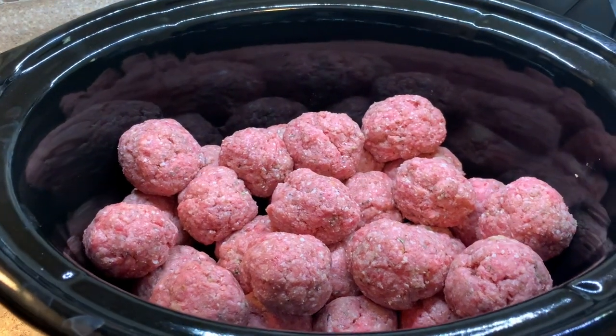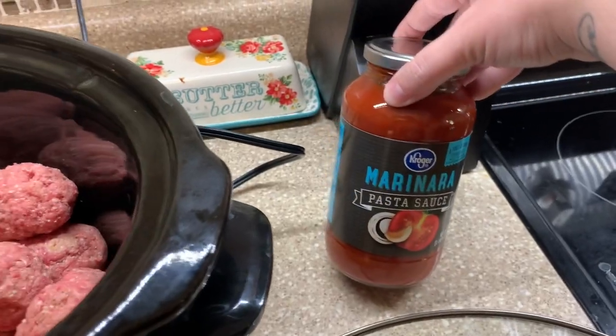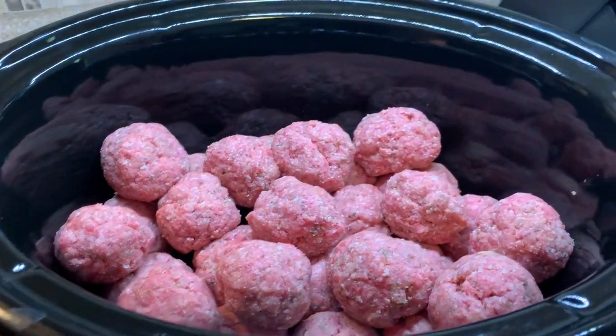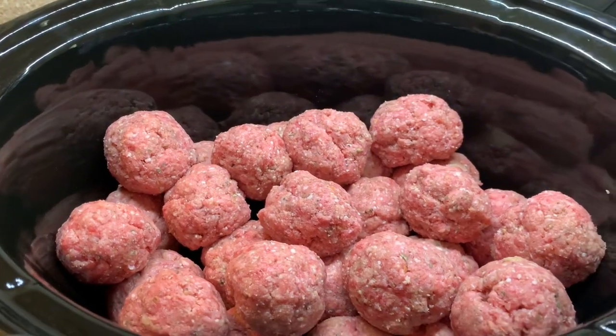And then I'll drain the grease, whatever grease is in there, I'll drain it off. And then we will add in our jar of marinara sauce towards the end. That way I'm not having to scoop out all kinds of grease and waste a lot of the marinara. Like I said, I've tried this different ways.